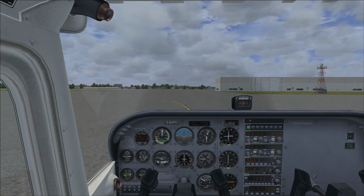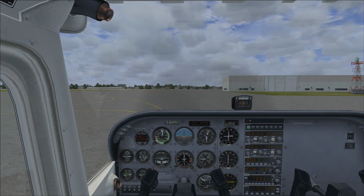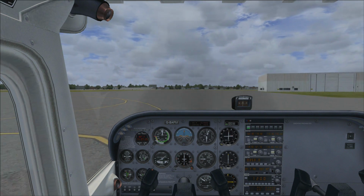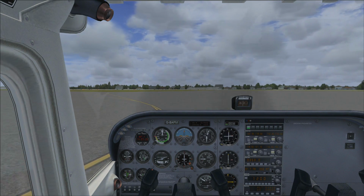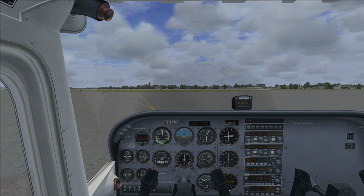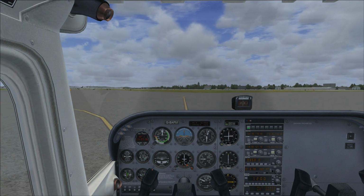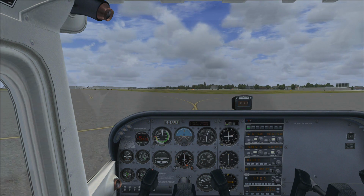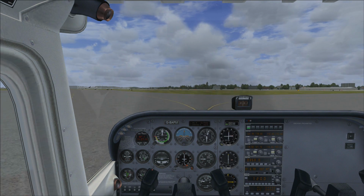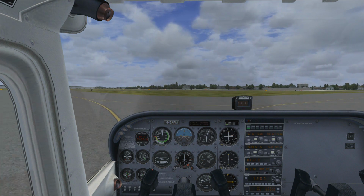Yeah, like I said, I've been working on the 182 Skylane from A2A. Man, that plane is so awesome. I haven't used it in FS Economy yet. We leased it. One of our group members has one, and so we leased it from him. And so I said, might as well break out the A2A because it's so nice. Man, I can't wait to start flying that some more. I had a little bit of a problem on occasion getting it started from a cold engine, but I don't know.